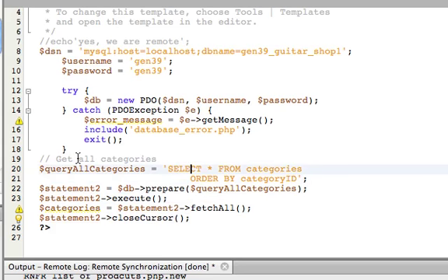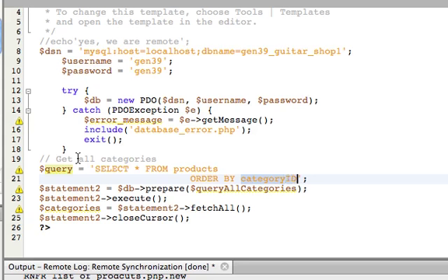So let's adapt this one. This is a query of all categories, but normally you don't need to be very fancy with this variable. It's just a query, and it's going to use a select clause, select everything because of the star from, and this one we're going to change that to products, and we're going to order by not category ID but product name. Now I just happen to remember that one.